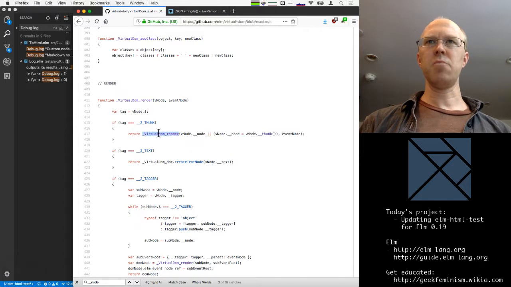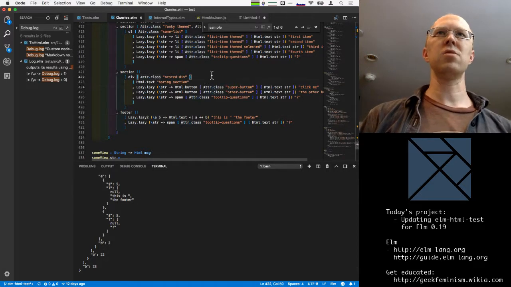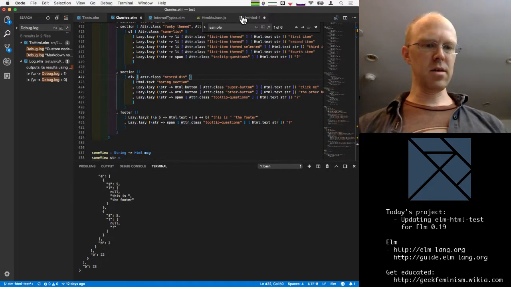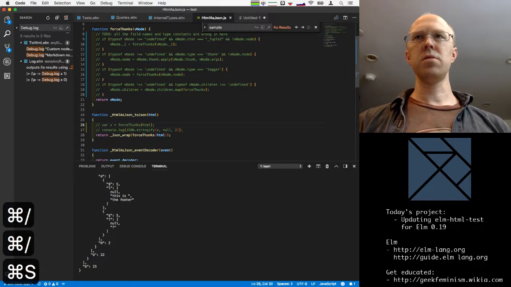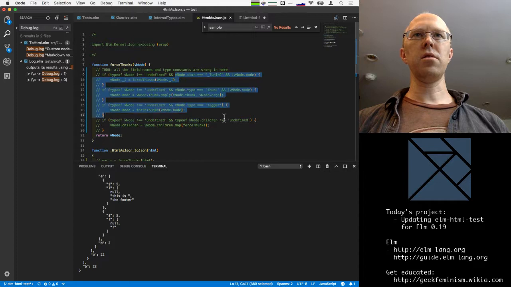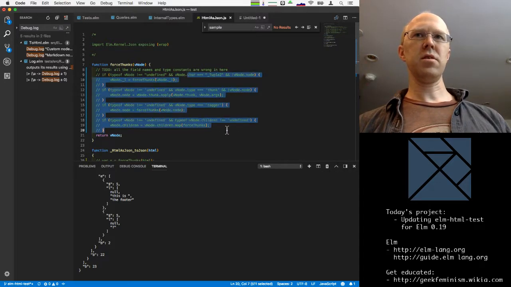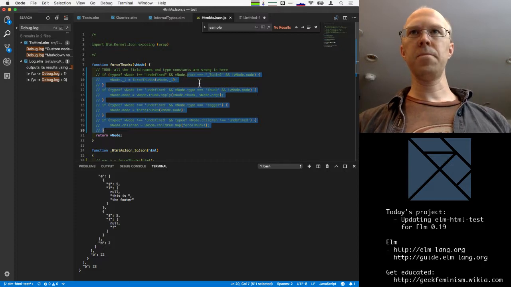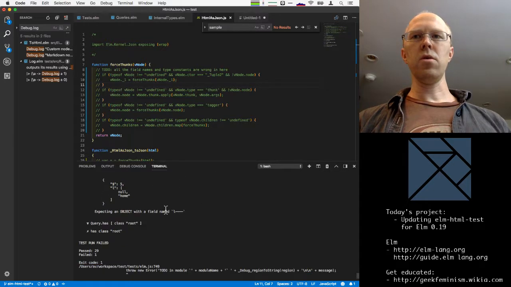And this is not matching up with what I'm reading in the source code for Virtual DOM here, but let's go with what's happening in the actual code. And maybe it'll make more sense later as we go through. So I think we can comment this out for the moment. And this is also going to mean that all the code in here is also written for elm-html-test. So we're also going to have to update all this stuff. Okay.